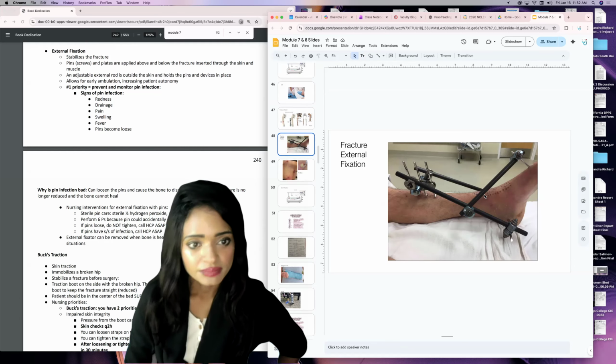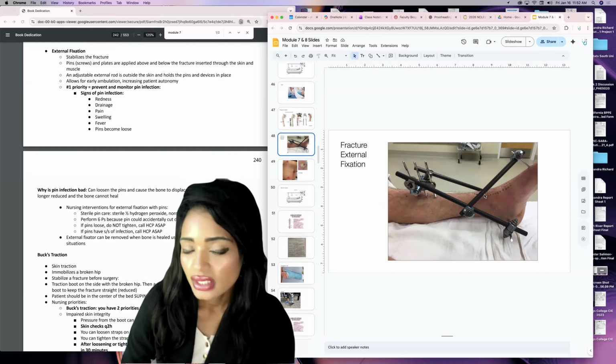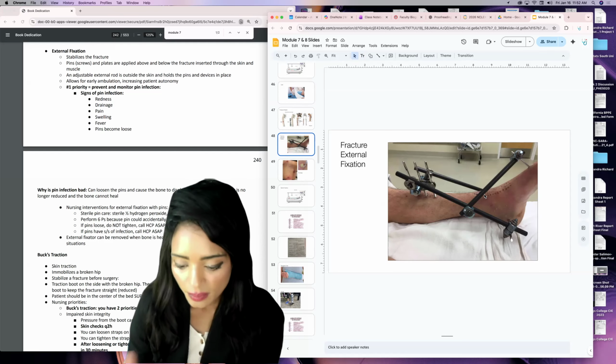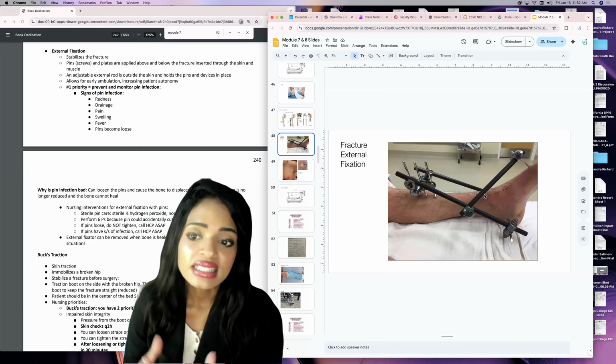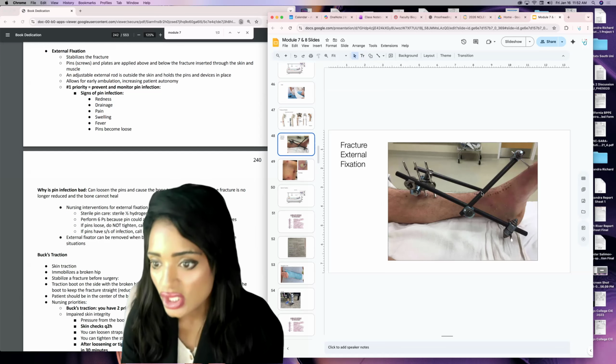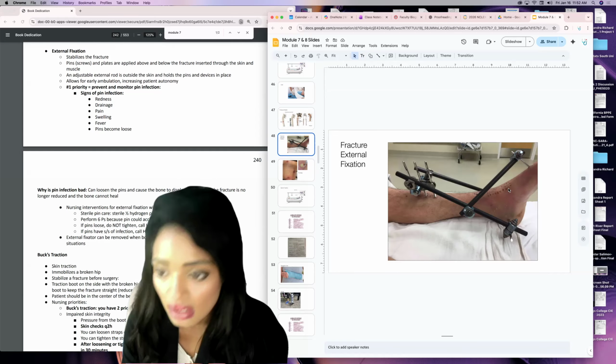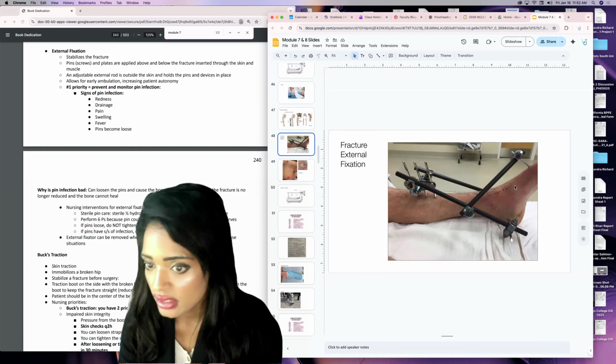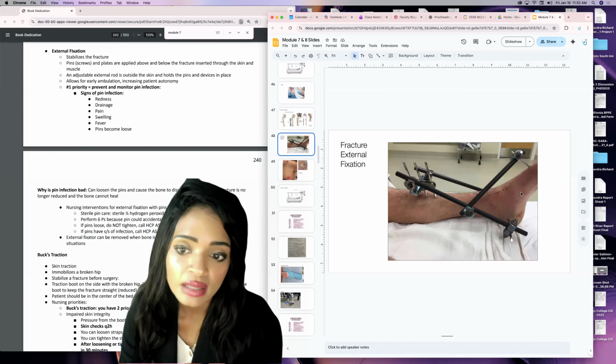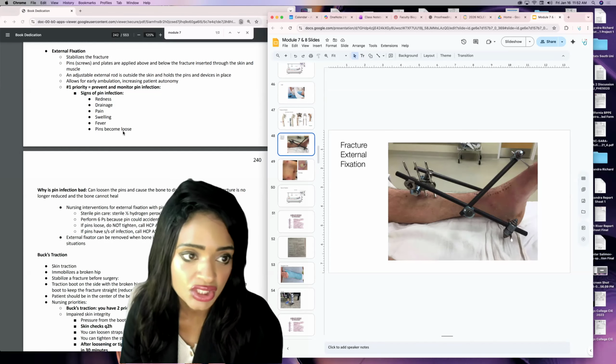Open reduction. Very good. And just remember, open, they had to open the patient surgically, right? So they definitely did surgery on this patient. And here's the surgical incision, right? With liquid stitches. And then they applied the external fixation.